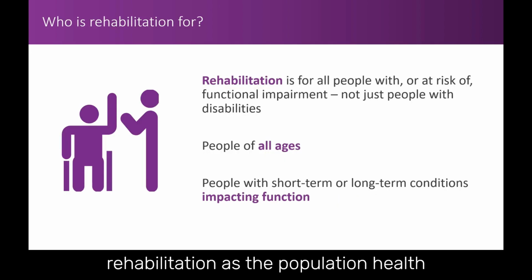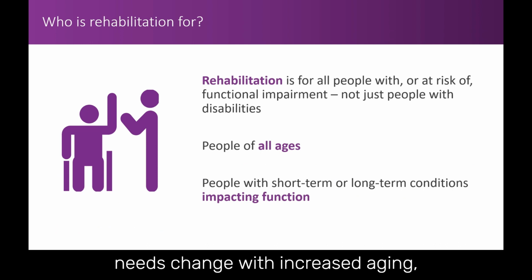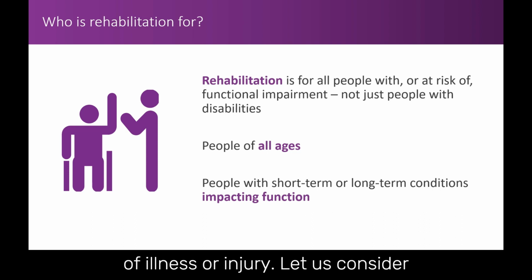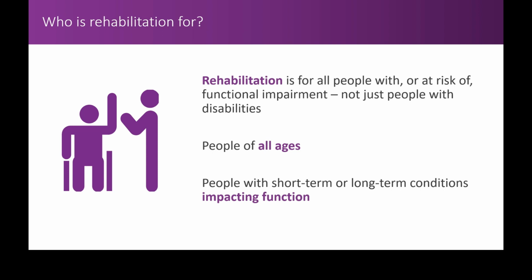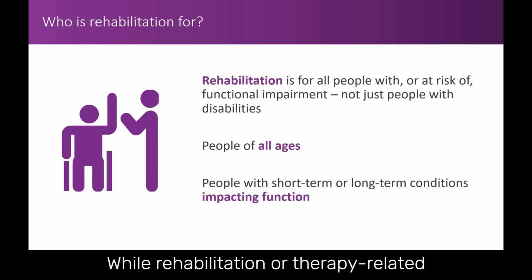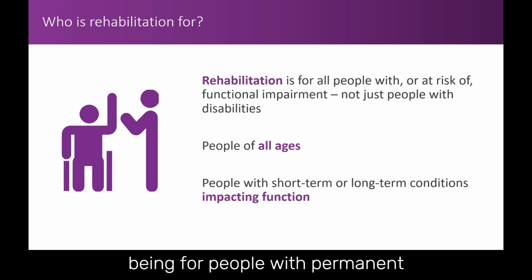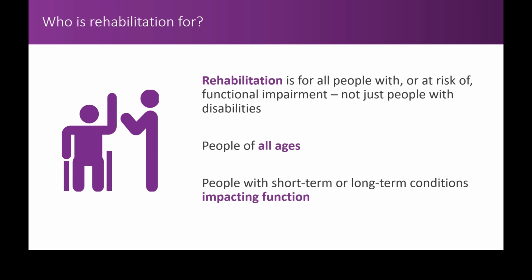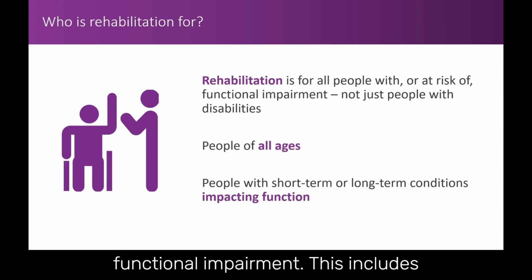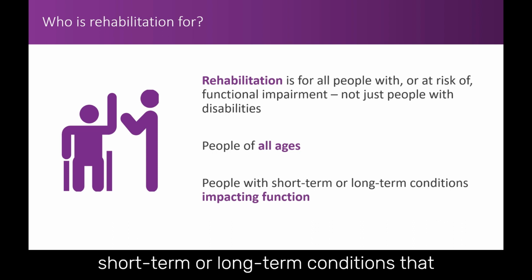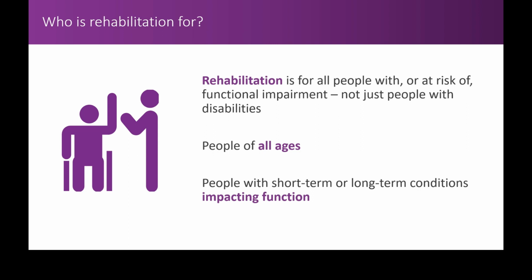There is a growing need for rehabilitation as the population health needs change with increased ageing, increasing prevalence of non-communicable diseases, and the number of people living with the consequences of illness or injury. Let us consider who may benefit from access to rehabilitation services. While rehabilitation or therapy-related services may often be considered as being for people with permanent impairment or disability, rehabilitation is for all people with or at risk of functional impairment. This includes people of all ages and may be for short-term or long-term conditions that impact on function.